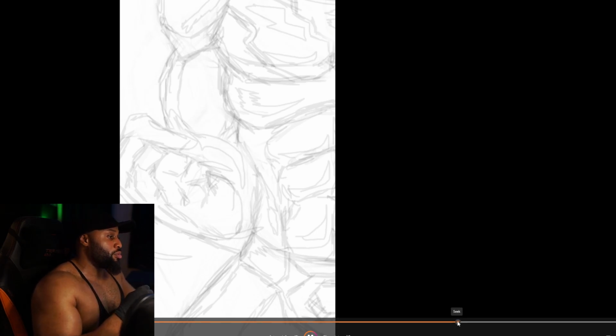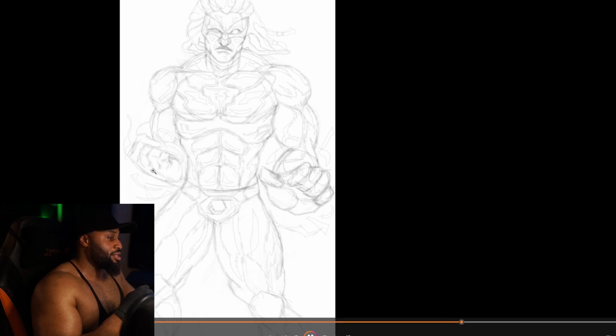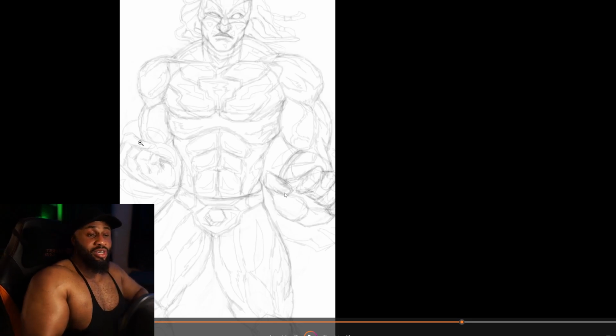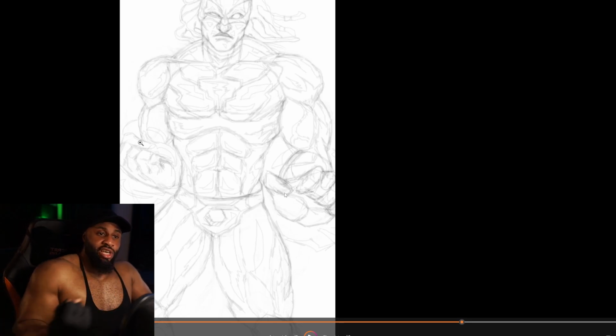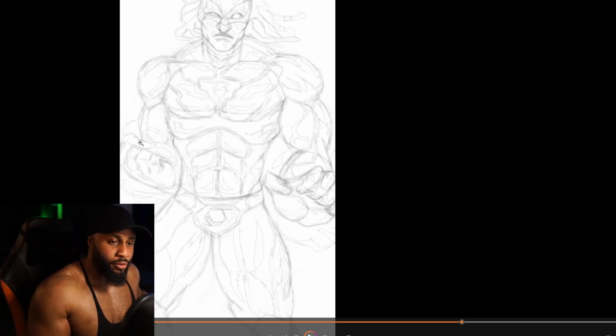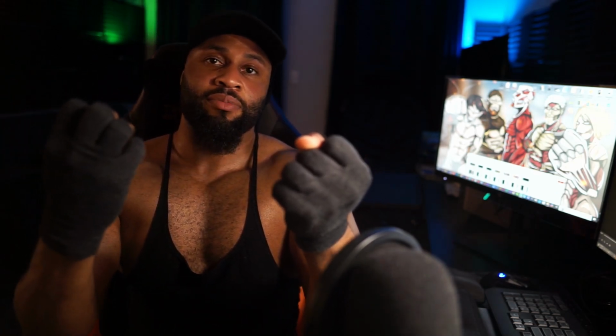So let's show you. See that? See how out of proportion that is? Look at that fist. It's the same size as this, so it doesn't make sense, because the fist is cocked back to this right over here, and I can even show you from a full view. If the fist is cocked back here and this one is more out, it makes no sense for this to be the same size.